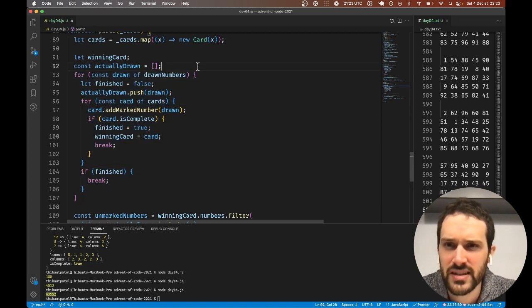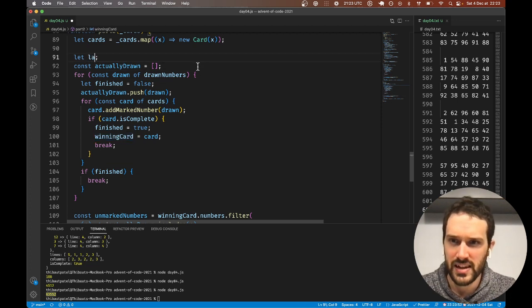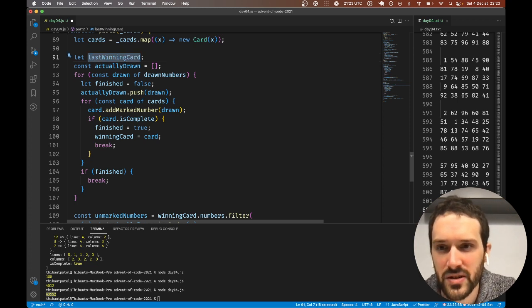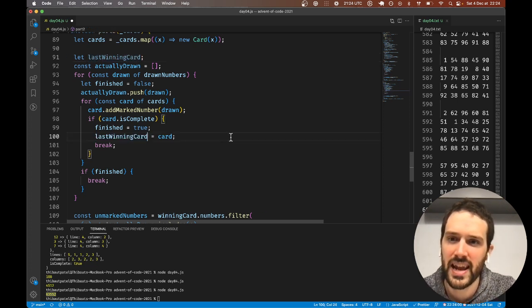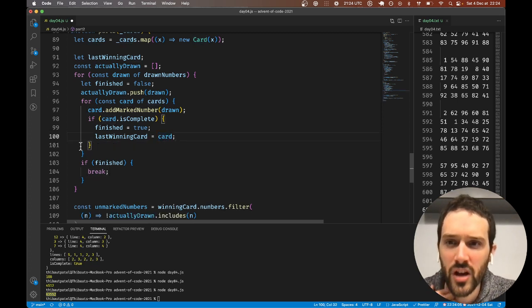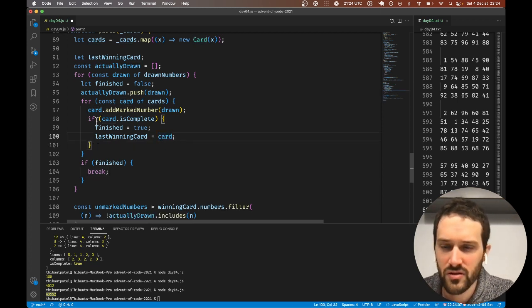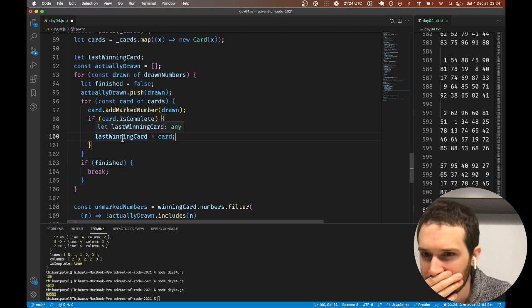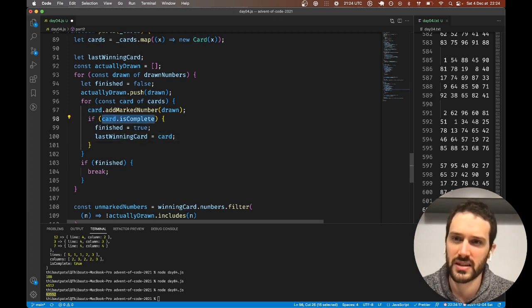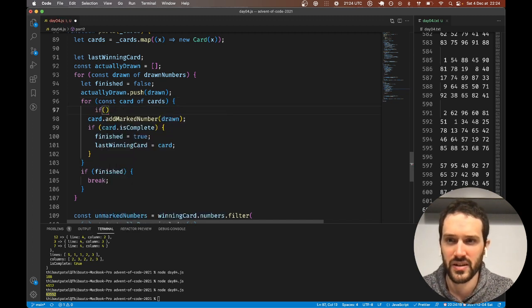Actually, let's not do that. Let's say const last winning card. Let's do that. We're going to say here if is complete, we're going to say last winning card is equal to card. But we're not going to break here. We're going to continue with all cards.